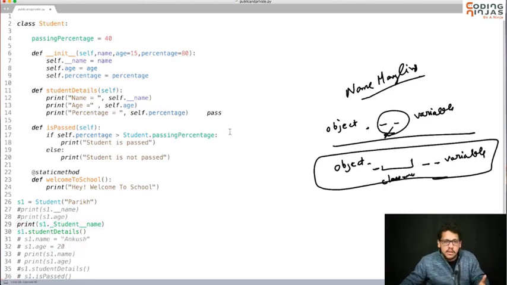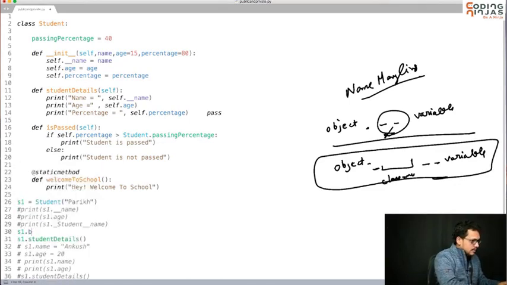So this is the difference between private and public variables. Besides this, you cannot access the private variable outside the class. This is just a concept which I needed to tell, and that I have already told. For any private variable, you will write double underscore. For public variables, you don't need to write double underscore or anything. It is just a variable, and you can access it outside the class. So you cannot do this, but you can definitely do this.